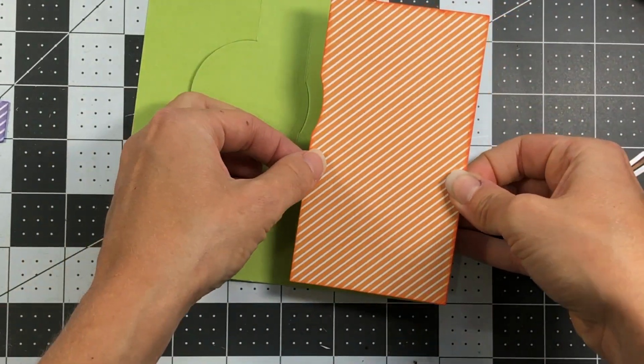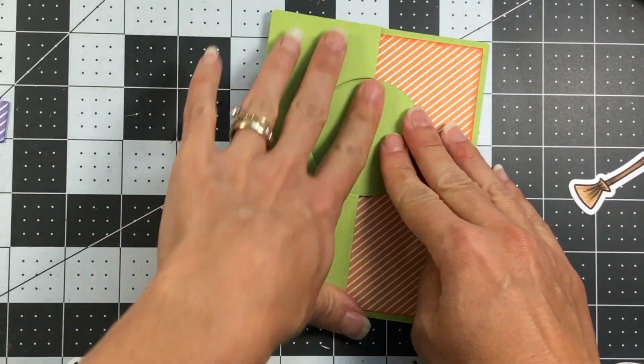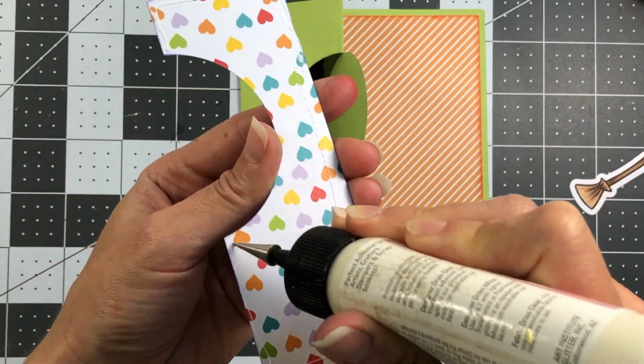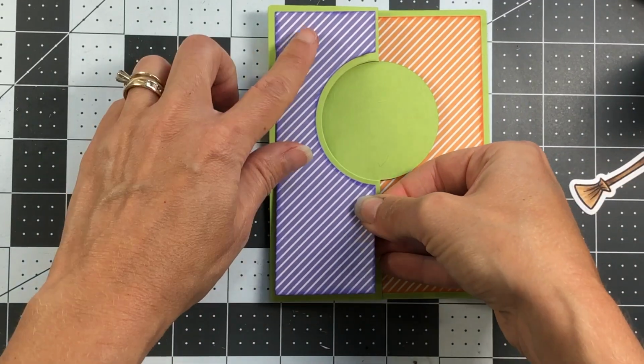So when the flip it card actually comes out of your die cutting machine, you will fold it on those score lines that you see there, and just remember that the little side is always on the left. So you can see that the little side there is on the left, and then the larger side is always on the right.